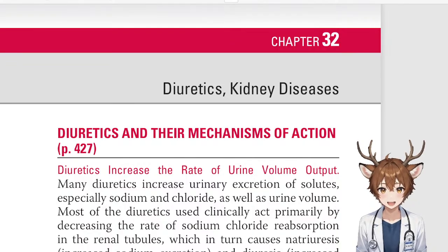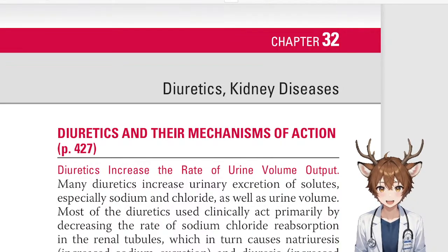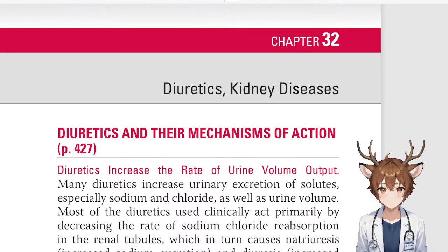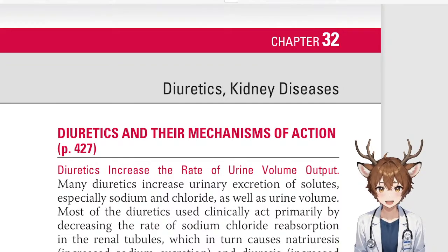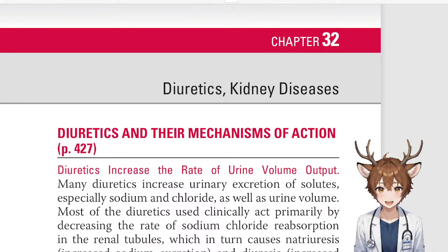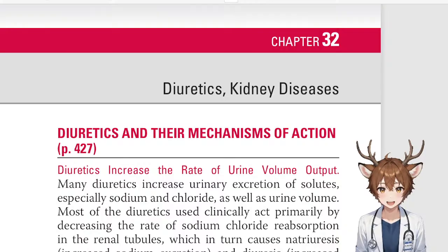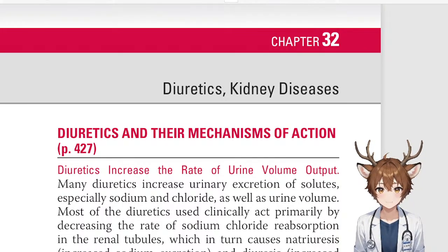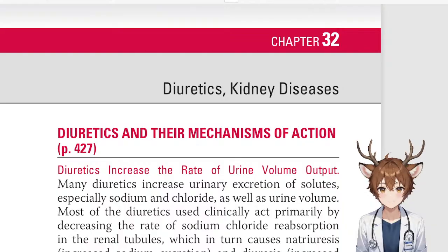I'm Dmitry again, and today we begin Chapter 32 of Guyton's Pocket Physiology on diuretics and kidney diseases. Again, this is from Guyton's Pocket Physiology textbook, the PDF version, and so you can follow along with either the Pocket Physiology version, which is the more condensed version, or you can follow along with your Guyton Hall standard physiology textbook. So, let's begin.